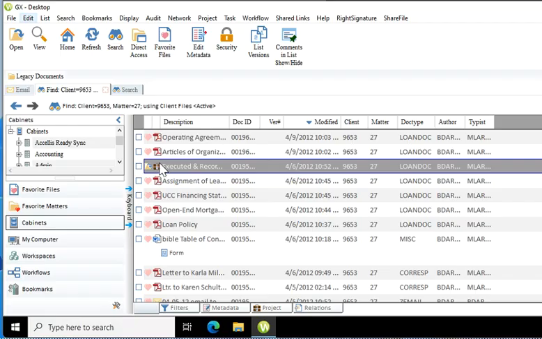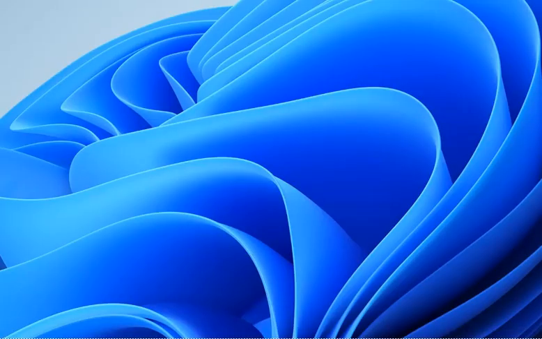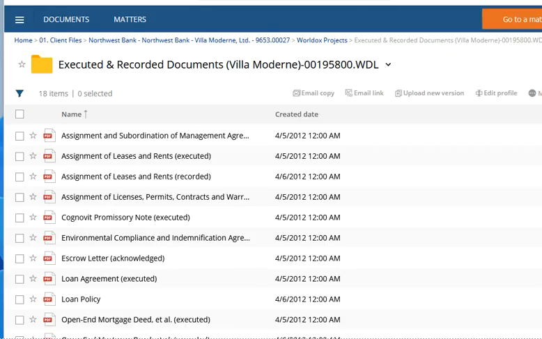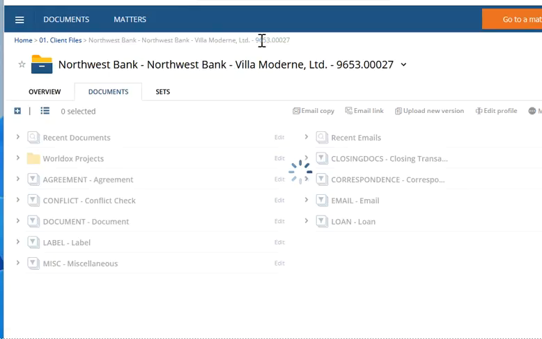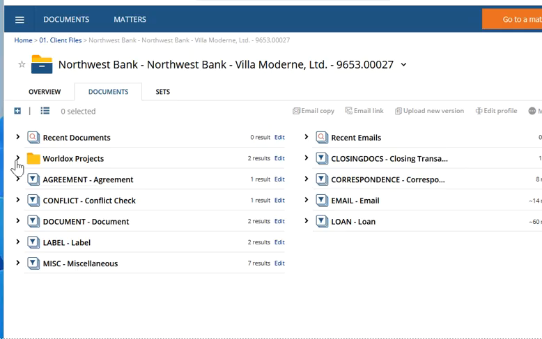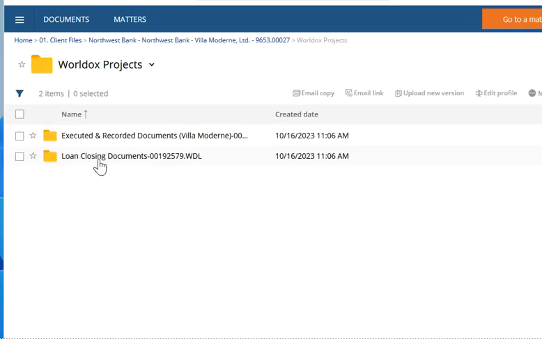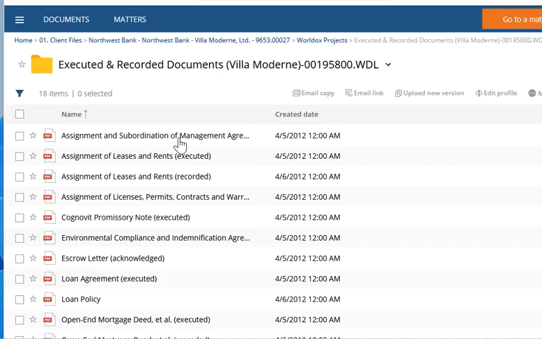And here's an example of a project. Right here, a little briefcase, and there's a project where you can add files and remove files. So what we do, because this is a question we often get, is, hey, I'm moving to NetDocuments from Worldox. What are you going to do with my Worldox projects? We will create a folder called Worldox projects, and then we'll just recreate those projects there.